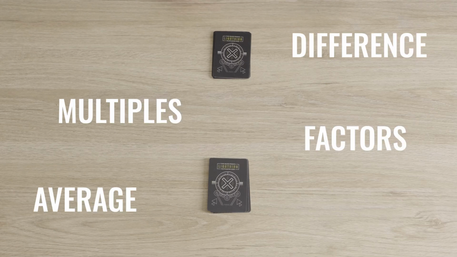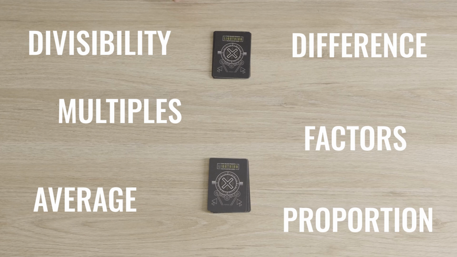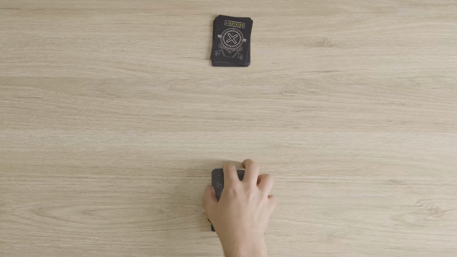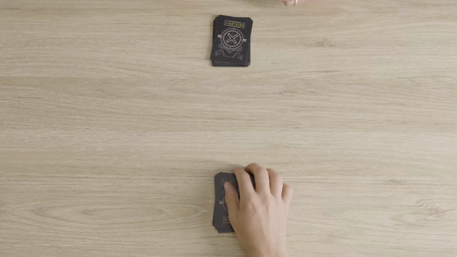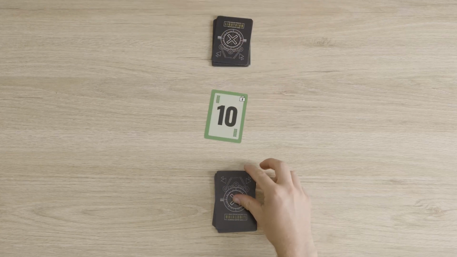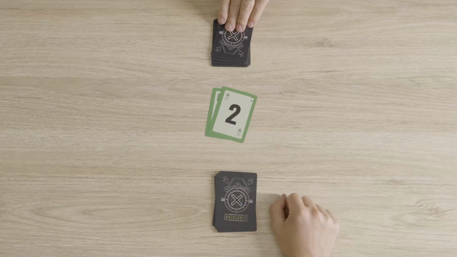There are a heap of adaptations depending on your learning focus and what mathematical vocabulary you want to introduce. We're going to play double or half snap. Play a snap when a card is double or half the one before it. So Tim would need a 5 for that, so 2.